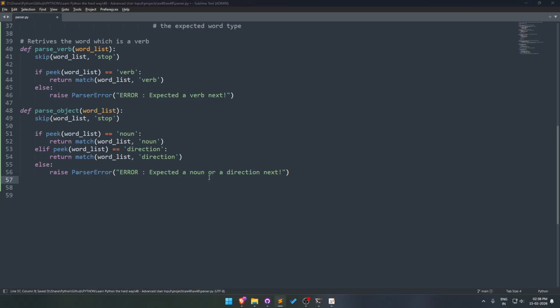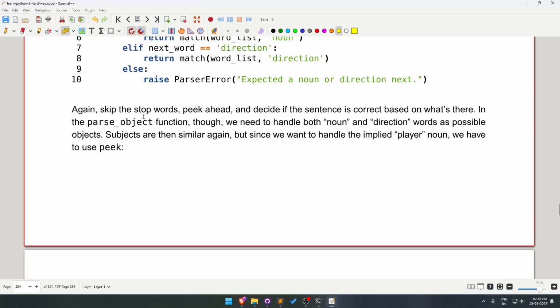Again, skip the words, peek ahead and decide if the sentence is correct based on what's there. In the parse object function, though, we need to handle both noun and direction words as possible objects.